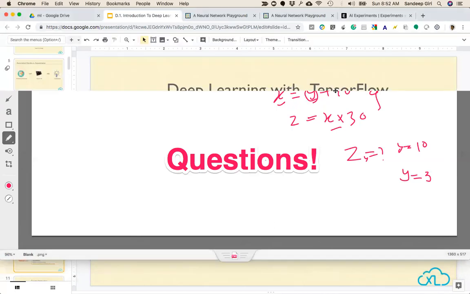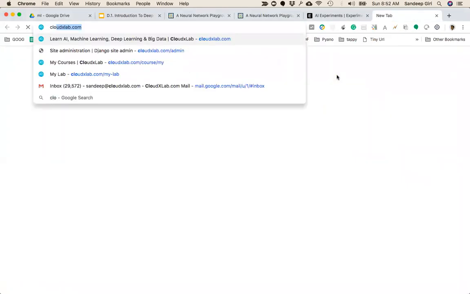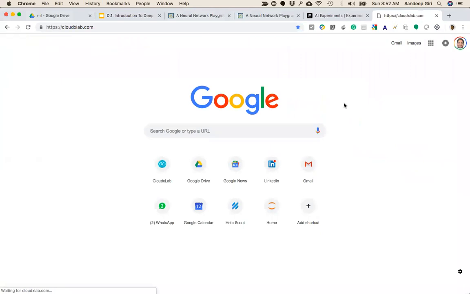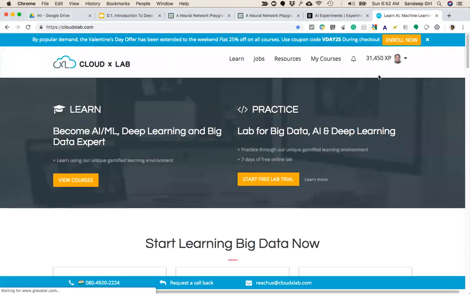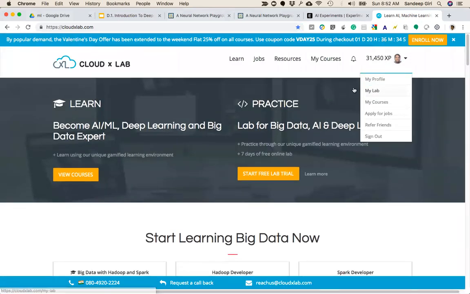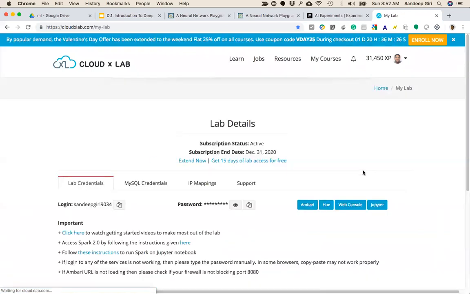All right, for those who have taken up, I'll just do a quick hands-on so that we all are on the same page. So in the CloudX Lab, you can use your Anaconda, or you can install Jupyter locally, or you can use the lab on the cloud. Okay, so this is my home environment.